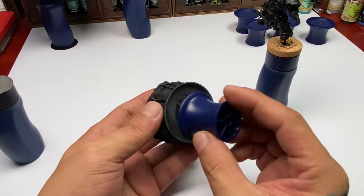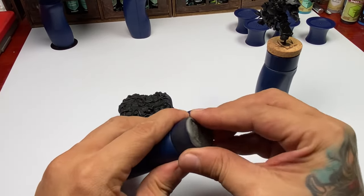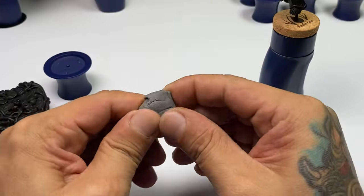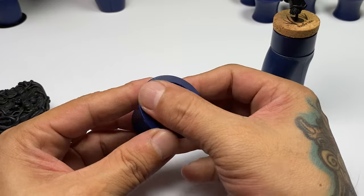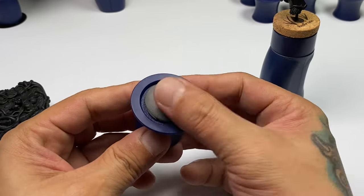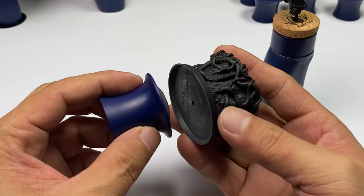The Redgrass putty — it's actually stickier than the usual putty you get in hardware and bookstores, and it sticks to the model really well. If your Redgrass putty is a bit old, like mine, you just need to knead it so that it's sticky and tacky again — it'll feel fresh.